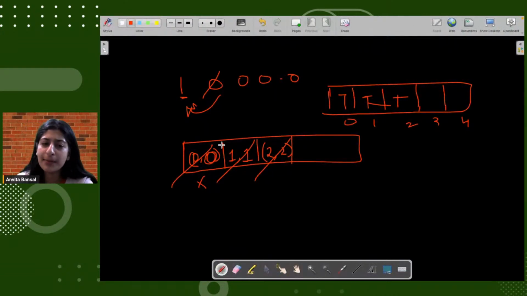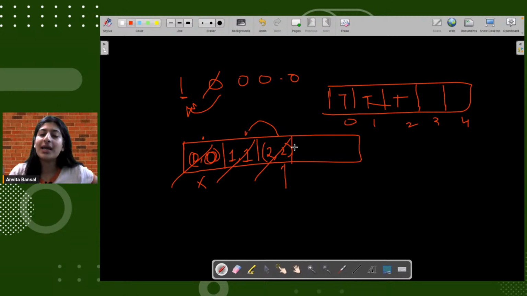See guys, what was happening? We were trying to infect people from this position to two positions. From two positions, I've already filled it. Now can I go to its left or right anyway? No. Why? Because at this level, it has already infected two people. So the maximum that it could have infected was two people only.